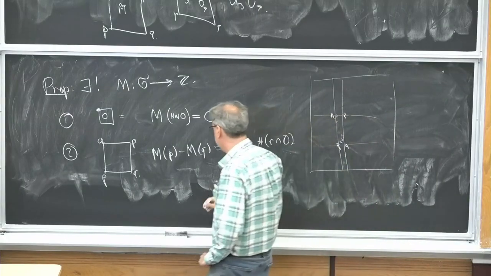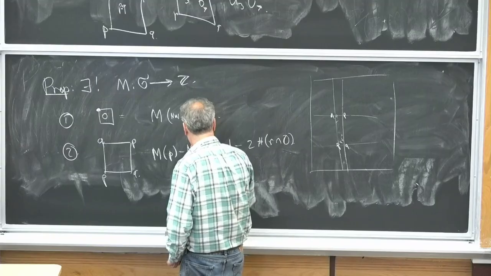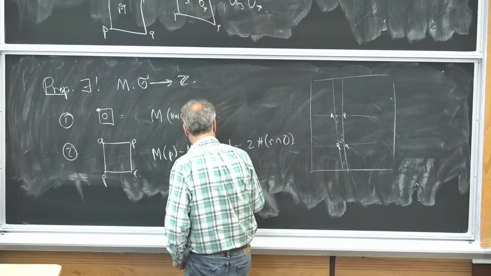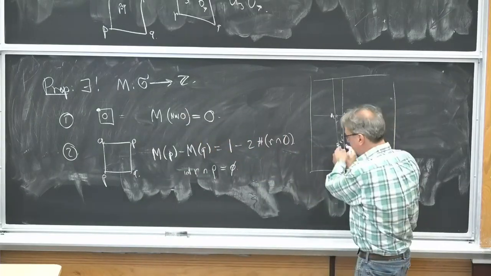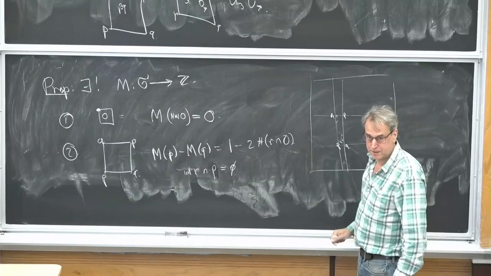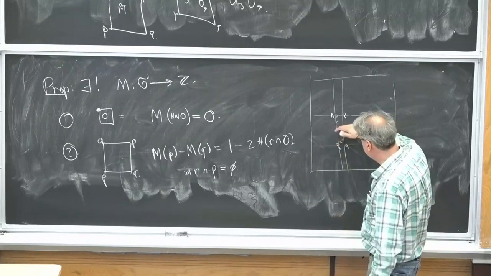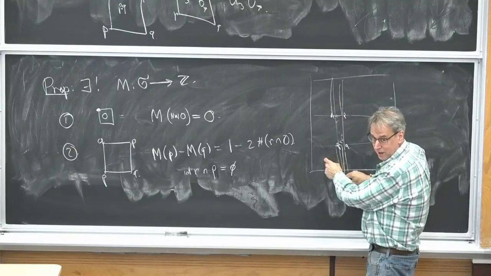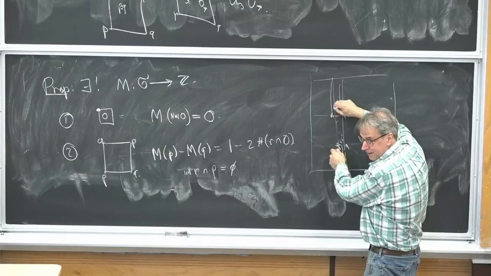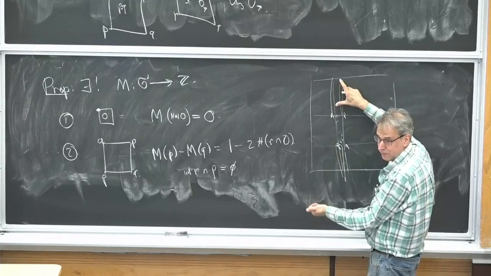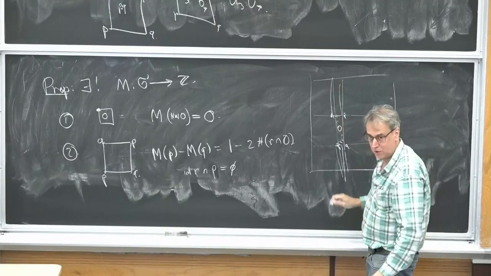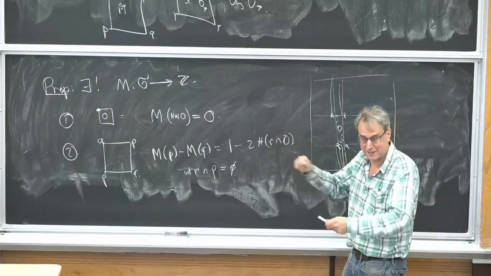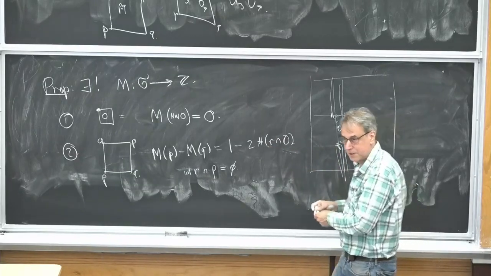Sorry, I want the rectangle to have no X points in its interior for this formula to be true, but that I can do if these rectangles are very thin. And if I've got a rectangle from P to Q, I also have a rectangle back from Q to P. So if this one ups the Maslov grading by 1, the other one had better take it back down by 1 for the Maslov grading to be well defined. But we're guaranteed an O marking in one of those two rectangles, and that's going to bring the Maslov grading down by 2 to make it well defined. So you expect these two formulas to be true.